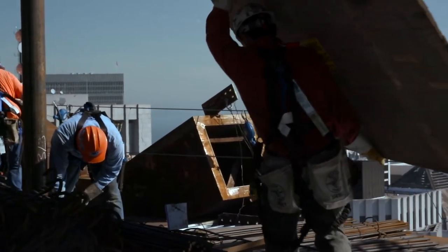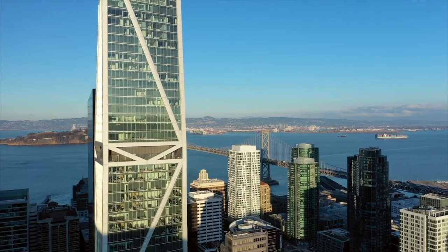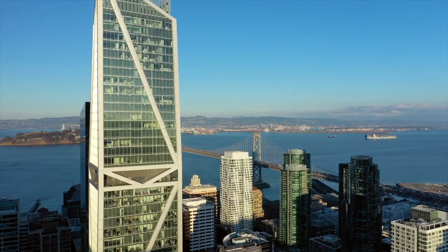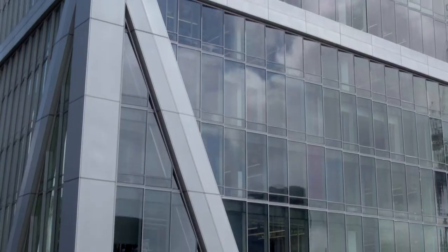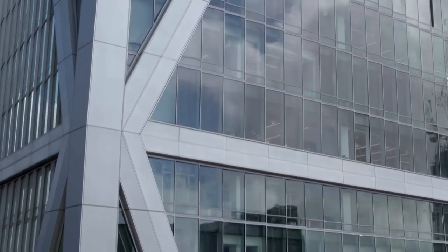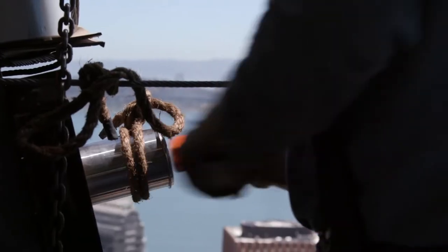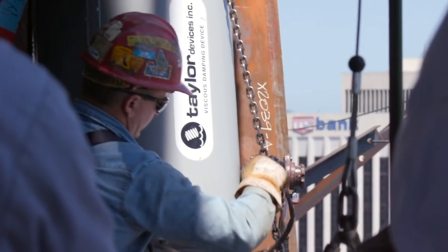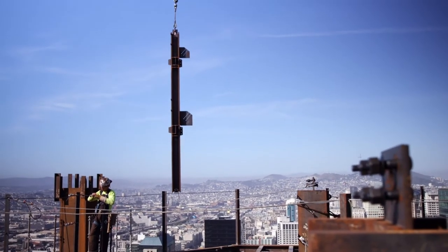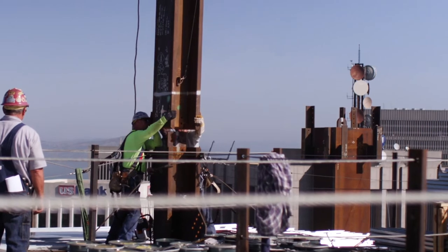To achieve this unprecedented level of resiliency, 181 Fremont's structural engineers had to think outside of the box — literally. They devised an ingenious steel exoskeleton structural support system that behaves like a giant shock absorber whenever there is seismic activity underfoot. Arup came in with their idea of the shock absorbers — a very powerful idea that took the design to a whole other level. The design didn't change, but it made it lighter and more seismically resilient, and by making it lighter, it became way more efficient. The amount of steel in the building is much lower; they say they could build a 29-story building with the steel they saved.